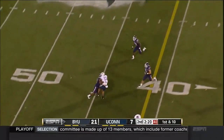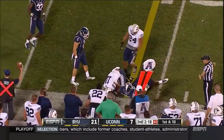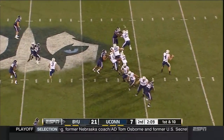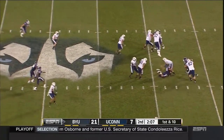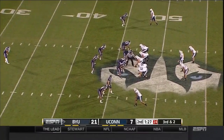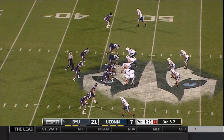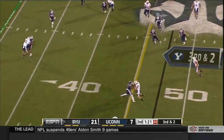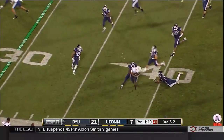First down BYU. The quick hitter from Taysom Hill, the big hit — 14 yards, getting near midfield. Hill looking to pass, looking middle, throws short middle, caught — but a quick tackle. Third and two, Hill will pass it backwards. Lesique gets a block and gets a first down inside the four yards.